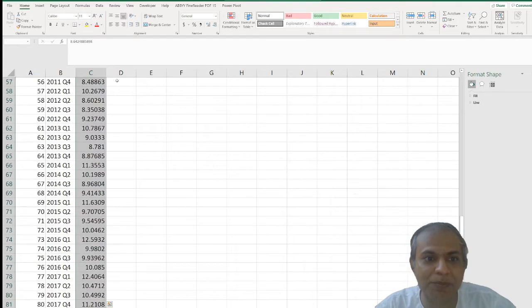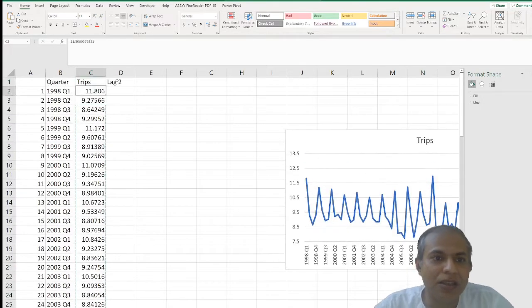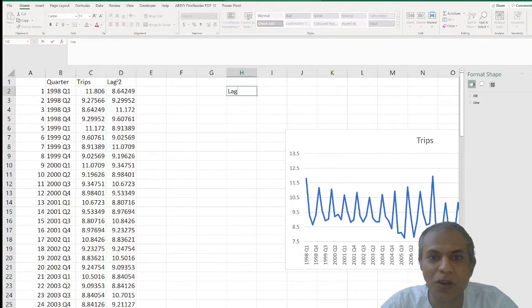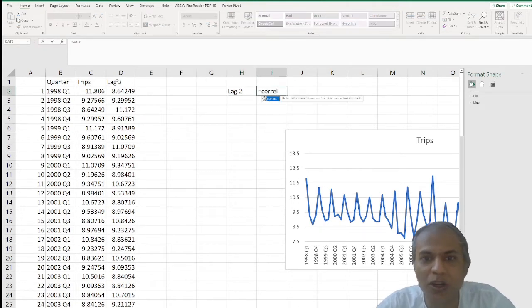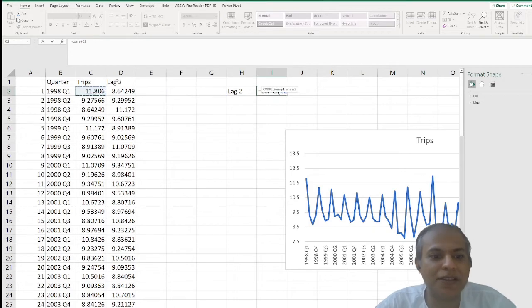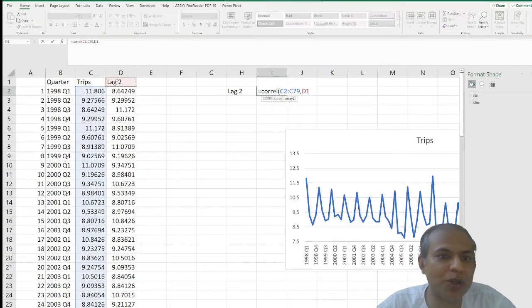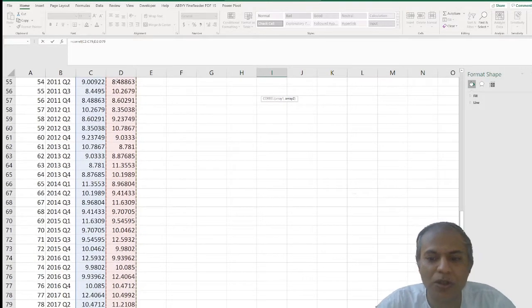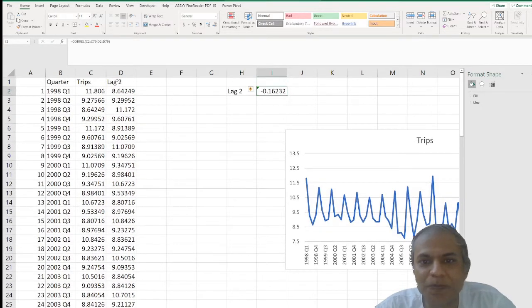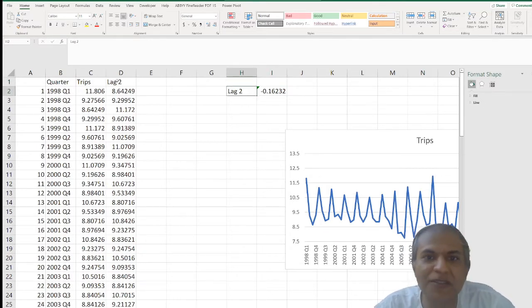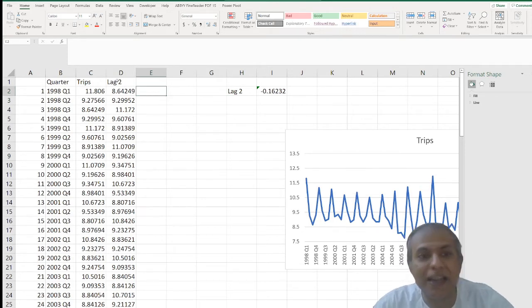So I take that data from the third month and paste it here. Then I'm going to find the correlation at lag 2, which is equal to the correlation between this data here, and I unselected some data because I only had so much data in lag 2. And wonderful, there is a negative correlation, and remember the highest correlation is ideally closer to 1 if it's a positive correlation, but this is 0.16, which is very low. So maybe I have seasonality every third month.